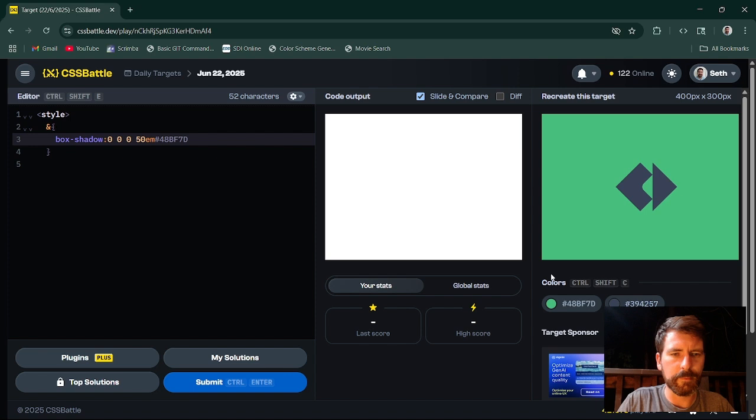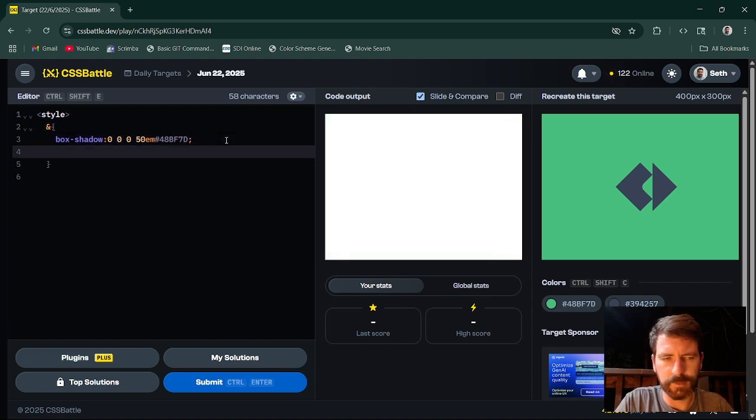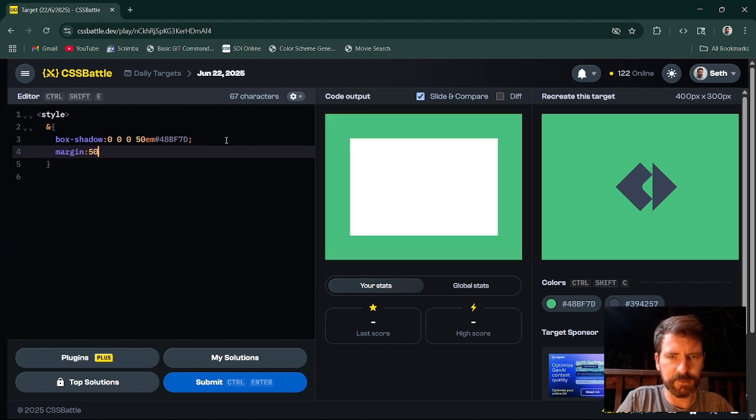Right? Okay. And then I don't know if that's going to work just on its own. I was hoping that would color it in on its own, but I think actually it's full width right now, so let's give it a margin and see if it is working.